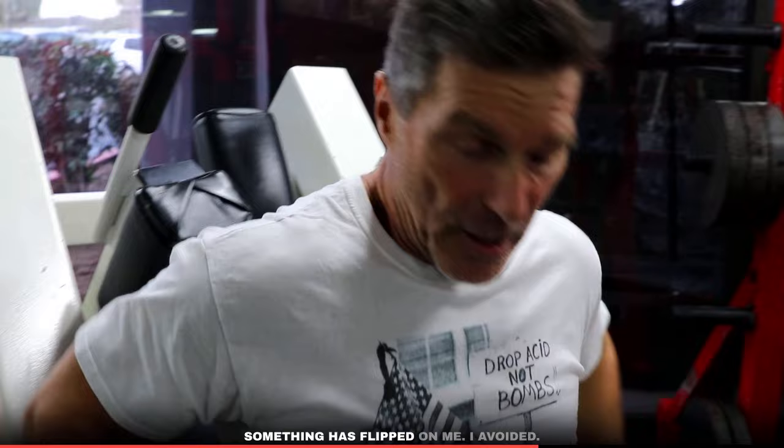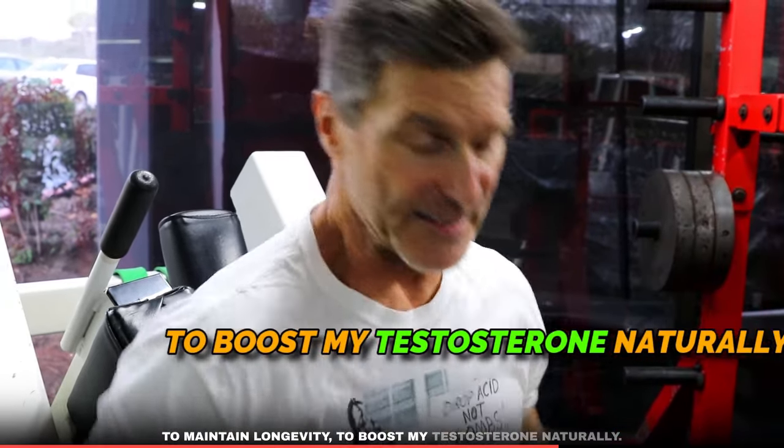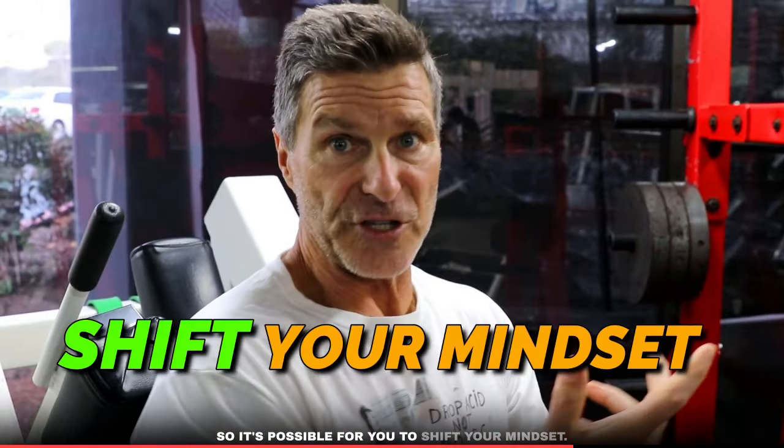Something has flipped on me. I avoided, this is full transparency, I was avoiding legs because my legs used to be so big, and I don't want my legs to get too big to where I can't fit my jeans and stuff, but I understand the importance of training legs to maintain longevity, to boost my testosterone naturally. Training these big body parts is vital. Don't not do it. So now I'm hitting legs 2, sometimes 3 days a week. I'm so into it. So it's possible for you to shift your mindset.